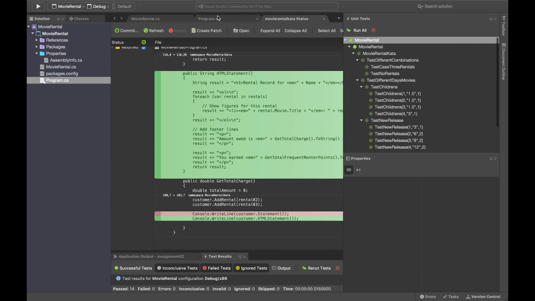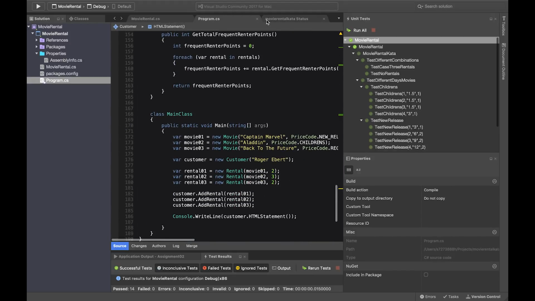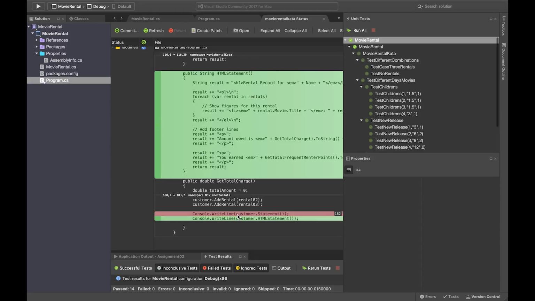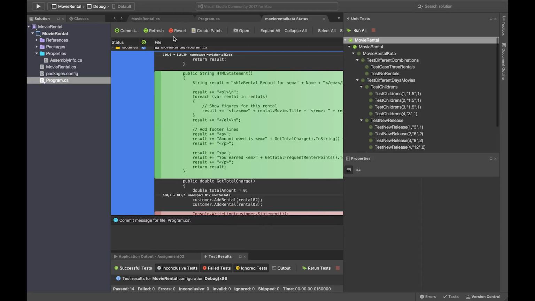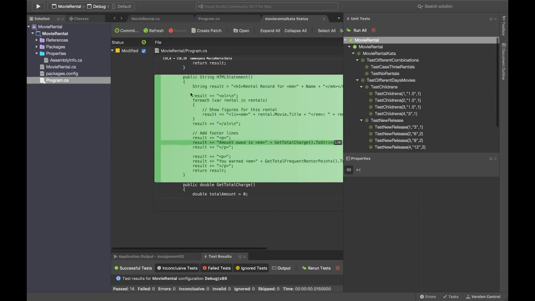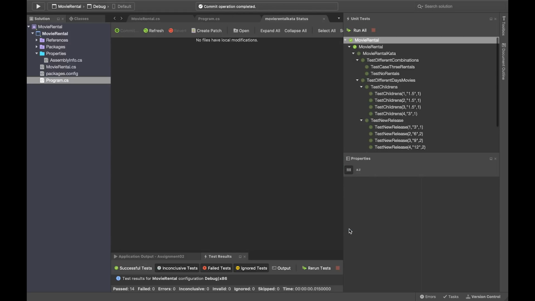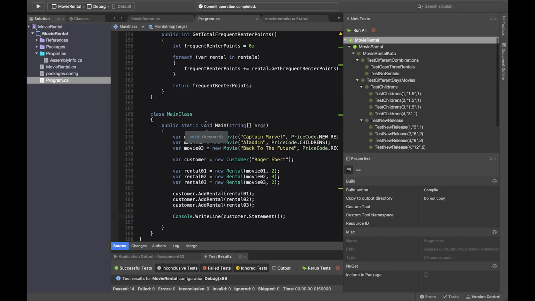Okay, I'm just going to remove this change here, so I'll leave it back. So all we just added in is the HTML statement here. That's it. So we're done, but there are still more enhancements we can make.